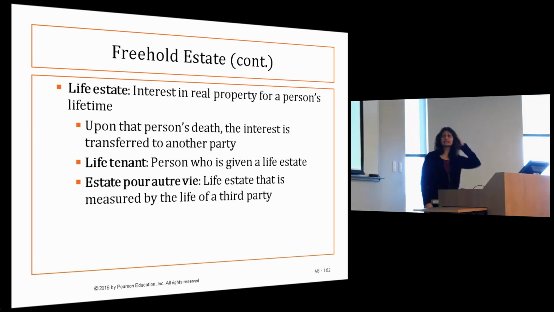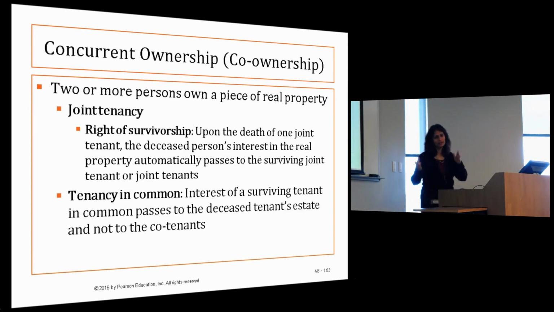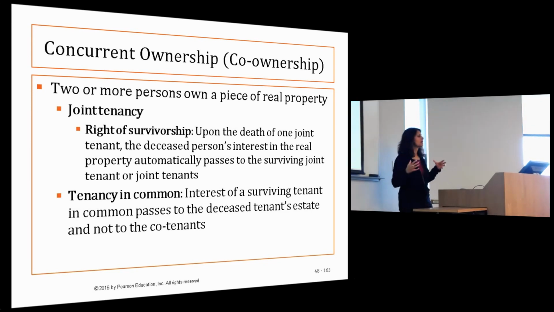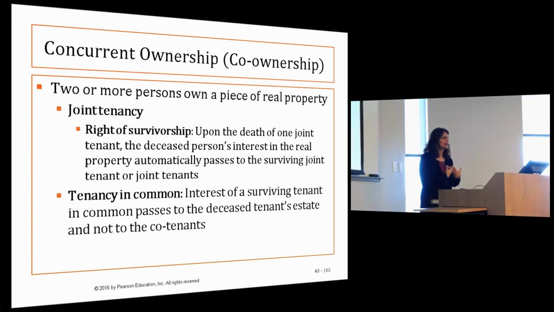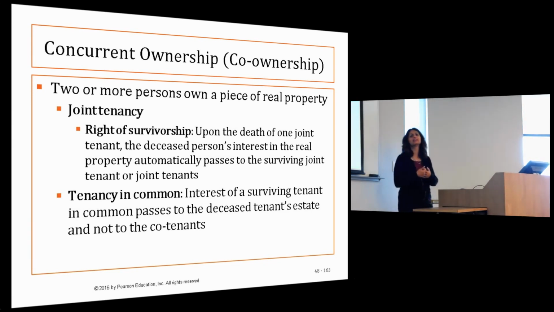Okay. The next slide is also super important. Well, everything is super important. But this is important because of this notion of co-ownership, right? We always think about people owning something individually, but it is possible, particularly when it comes to real estate, that you own something with somebody else, right? So, concurrent ownership or co-ownership.